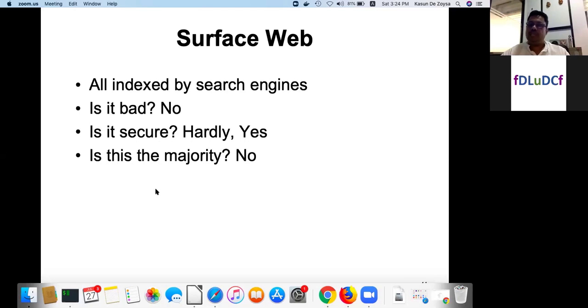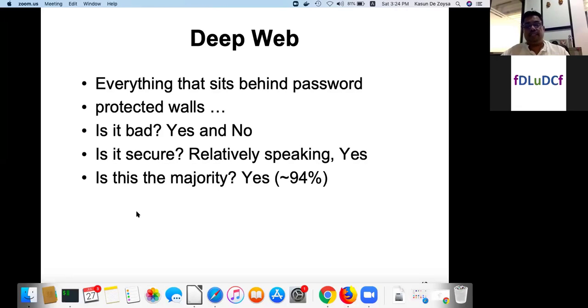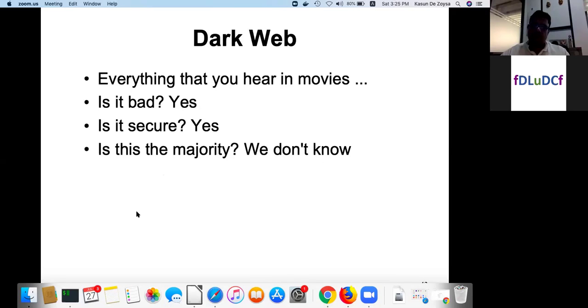Most open source intelligence tools actually collect information from the surface web. But in the deep web, some researchers say 94% or 90% of the cyber content is actually deep web, protected by username and password. Maybe we can say it is relatively secure compared to the surface web. It is used by people, of course, not for bad things. Everything behind the username and password is basically deep web. In case you can get some usernames and access tokens of users, we can use deep web content to do OSINT as well. But most OSINT actually focuses on the surface web, which is roughly 6%.